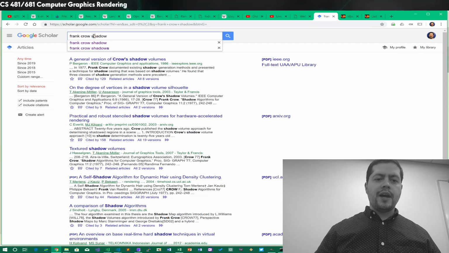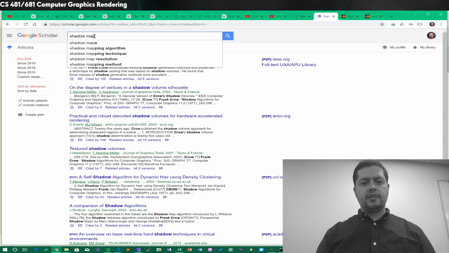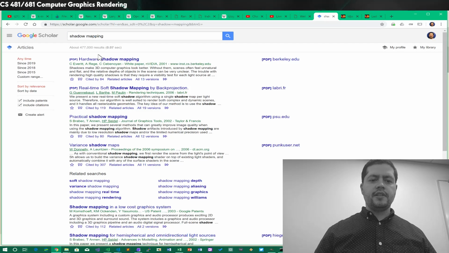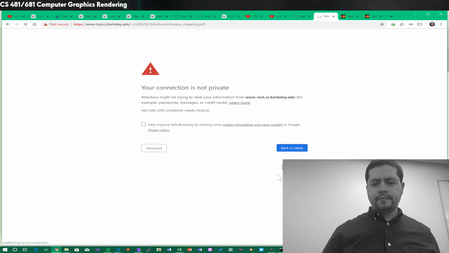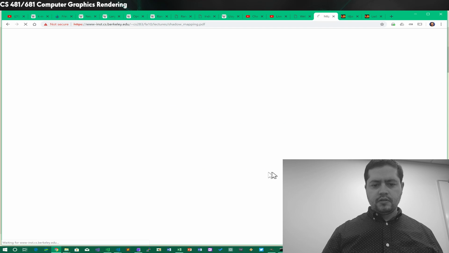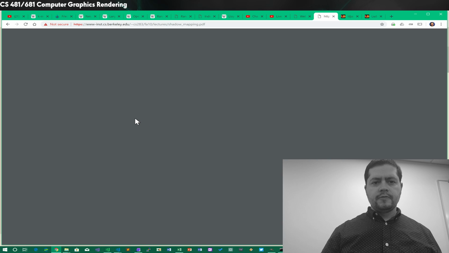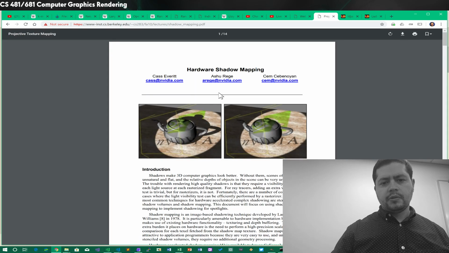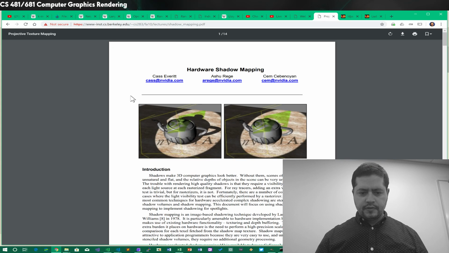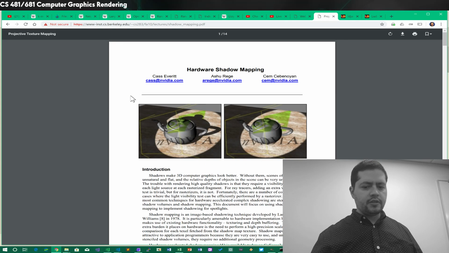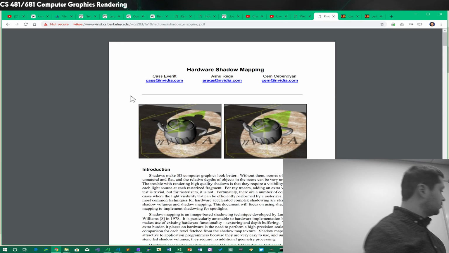Now, shadow mapping was also invented in the 70s. We'll just open this paper up. It's probably Williams, Lance Williams, in 78.